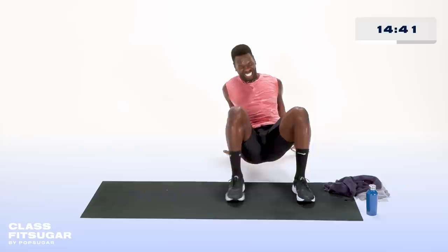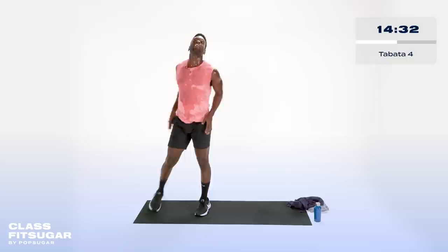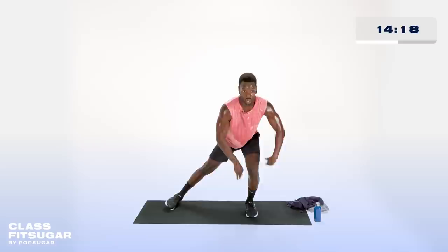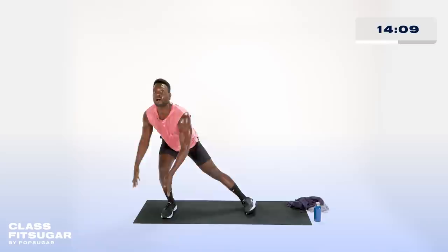Any way you'd like to get up, you can. I'm going to crawl forward, get a little squat, squeeze that booty, and come on up. Speaking of booties — we're going to stay working on these hips and glute meds by going into some side lunges. What I want you to focus on is lining up your outside leg with your knee, your hips, and your shoulders, all stacked — versus being out wide trying to get a full split. That looks cute, but this is where the power is, right underneath your body. We're starting with a long set so you can feel good and get accustomed to what's going on.